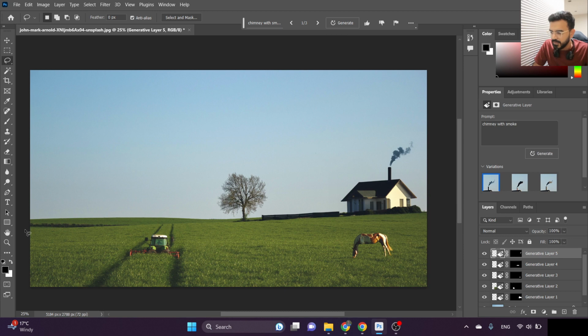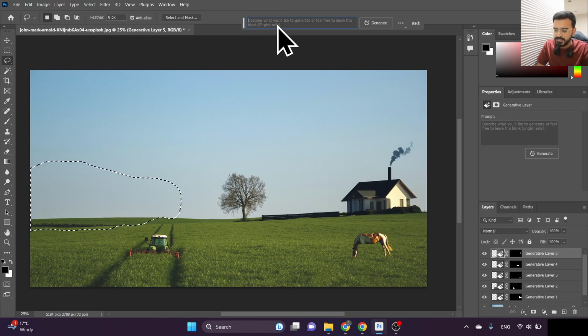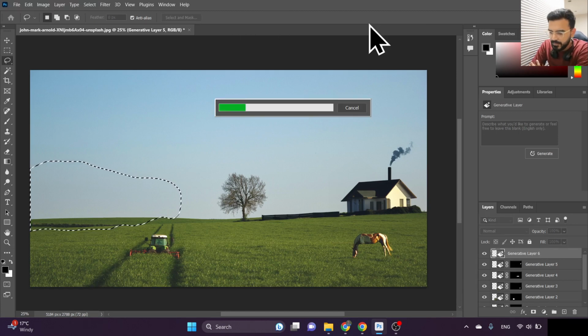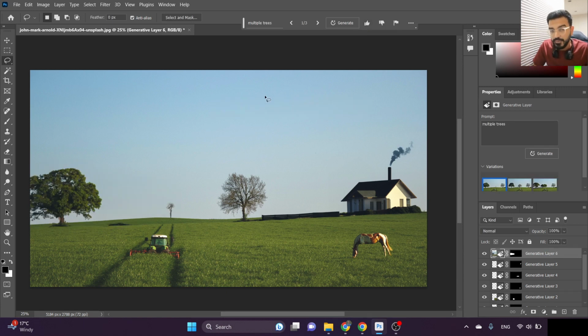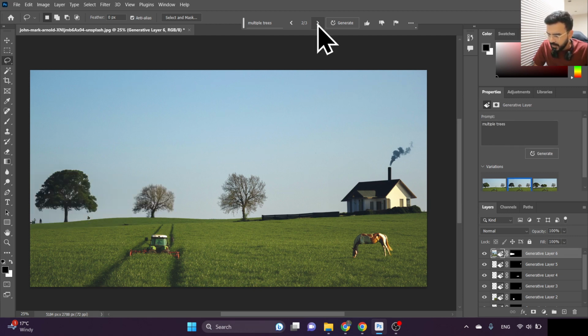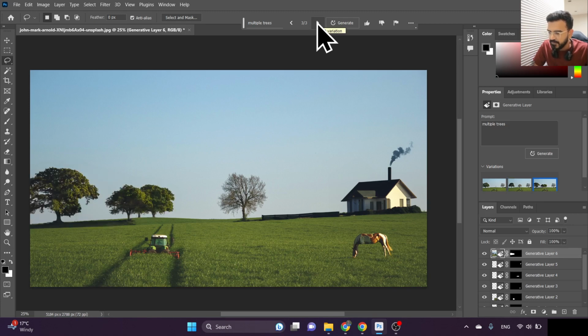For now, what we'll do is we'll use this space and just generate some trees, multiple trees. Let's see if this understands the prompt. Alright, I'd expect more trees, but in this case, there's just one here and this tiny one over here. Let's see what the other variations look like. This looks much better. And this one looks even much better. So I think let's keep this one because this is more trees as I'd expect.